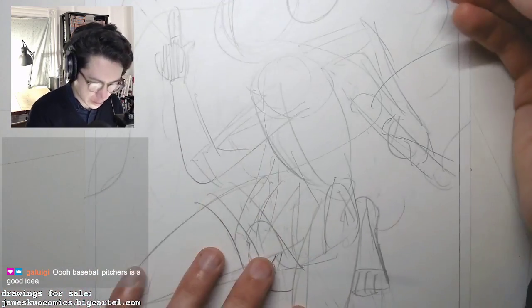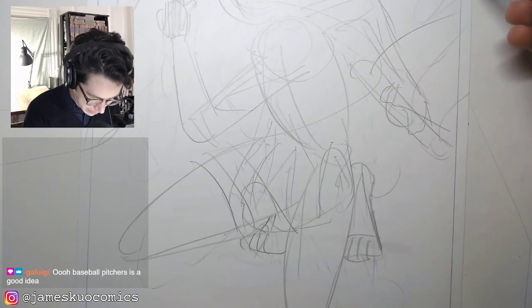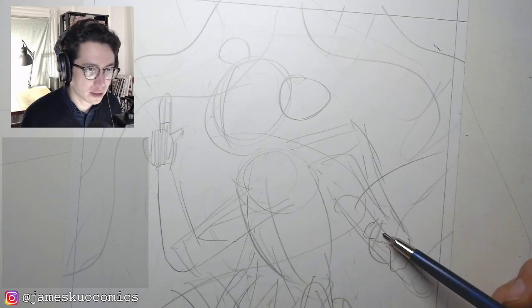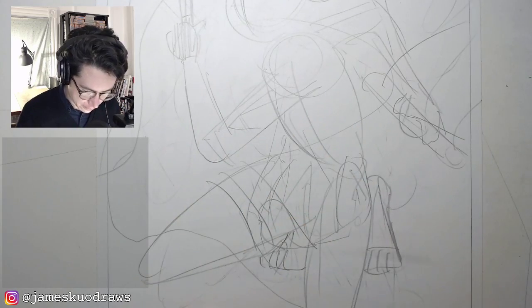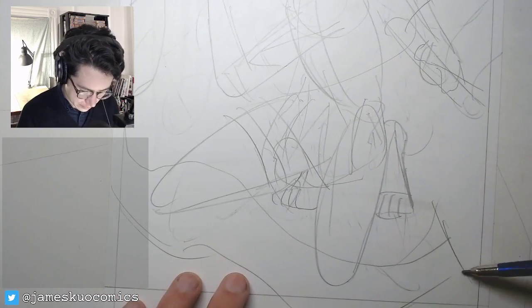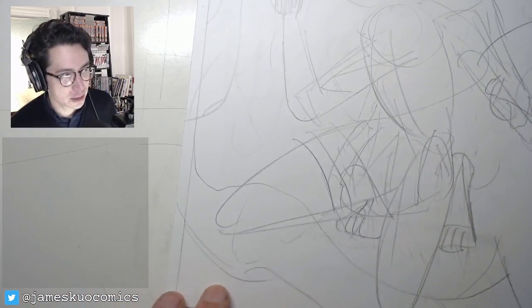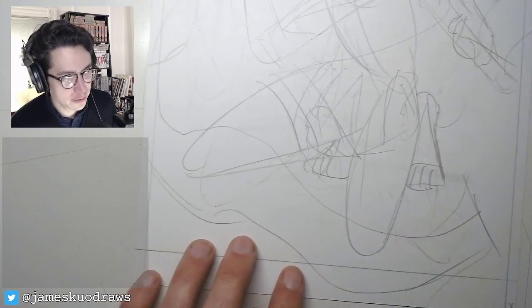And it's kind of good because it'll be a way to frame this figure. Oh, and you know what? I'm going to bring this all the way back around to the front. So on the hand that's behind, it's rippling up, and then it's going to come back in front. Maybe. That might be too much scroll. We kind of used those octopus parts to fill up the composition last time, serving a similar function.